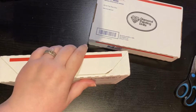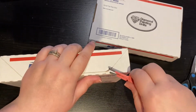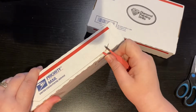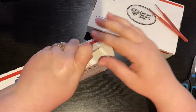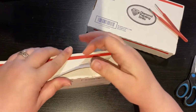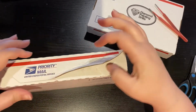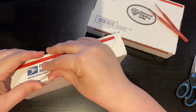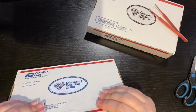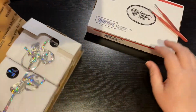Oh my goodness, let's see if these, oops, tweezers. Oh, this is very sticky. Very sticky. Ugh. This wasn't going to go anywhere. There we go. Whew. All right.